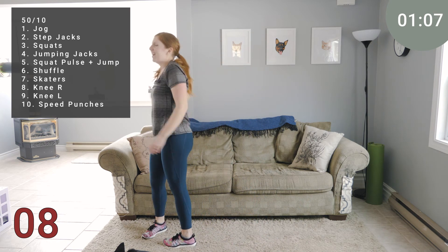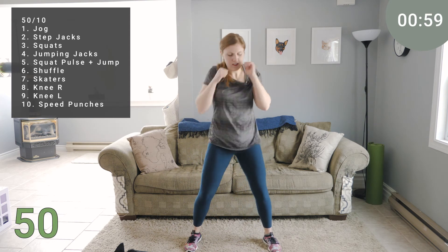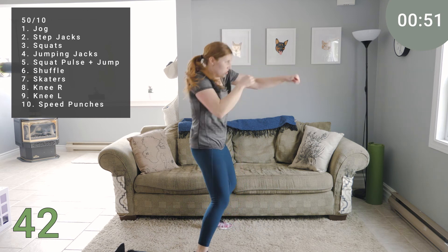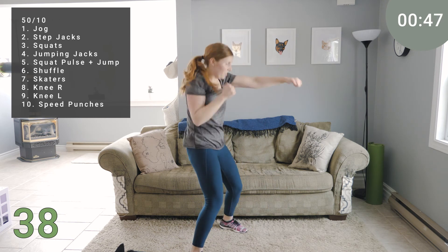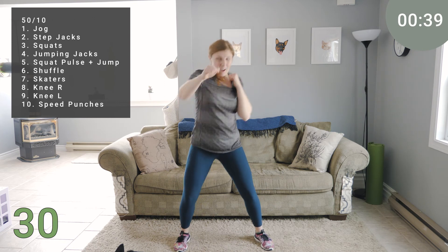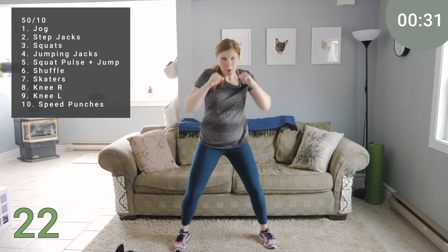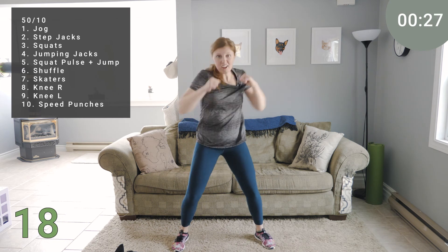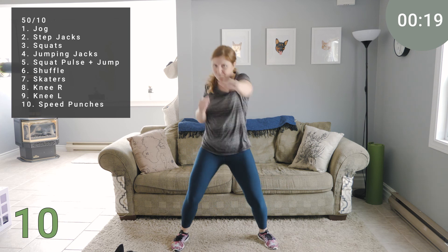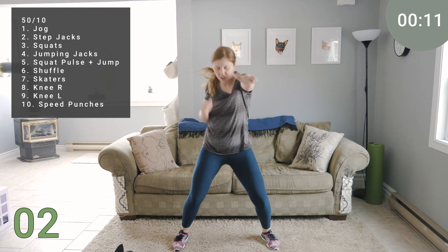I'm not superhuman — this is hard for me. Speed punches. Hands up, straight ahead, twisting through the core. Without the arms, you still have that twist — the heels are actually lifting just a little bit. Eye gaze exactly where the hand is hitting, making some impact. If you're angry, picture somebody or something you're angry at. Not angry? Knock the feathers out of that pillow right in front of your face. Come on, let's go. 10, 8 — we've got this. 5, 4, 3, 2, 1.